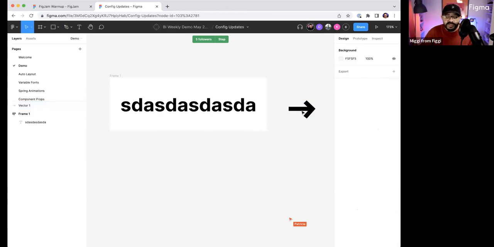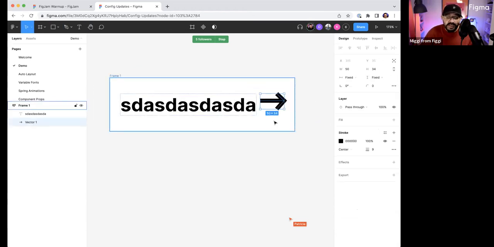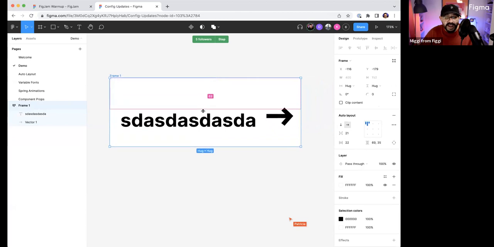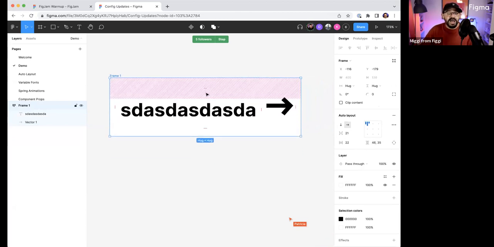Oops, I'm going to X out of it. I'm going to drop it in here. So now my chunky arrow is also part of this auto layout frame. Both of these items are in here. They're being arranged and you'll see that they're part of this. One new feature of auto layout is that if I click, I can actually see the padding around the object and the spacing within. I can expand that space and retract it. I can retract this padding and expand it. I'm going to show you some of the cool ways to interact with this.